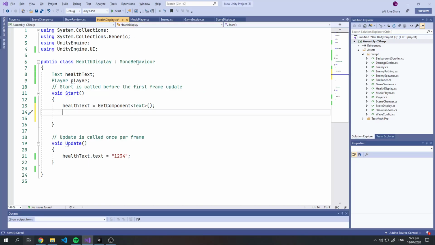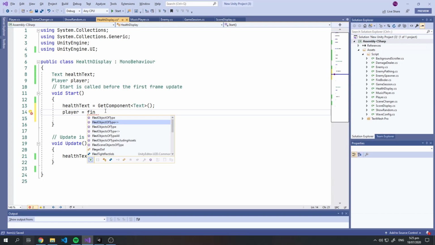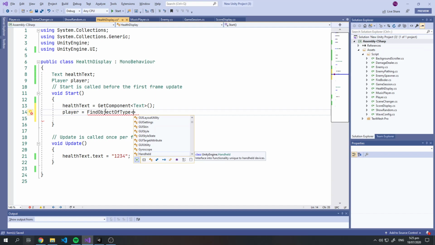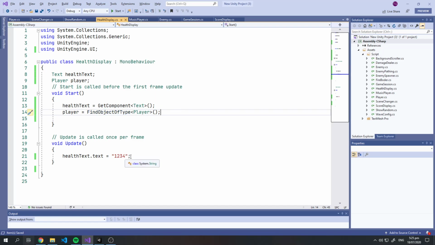What we need to do is type player equals FindObjectOfType, not Objects, just Object without s, it's just single. Inside of that we need to add Player. Now we're ready to go.